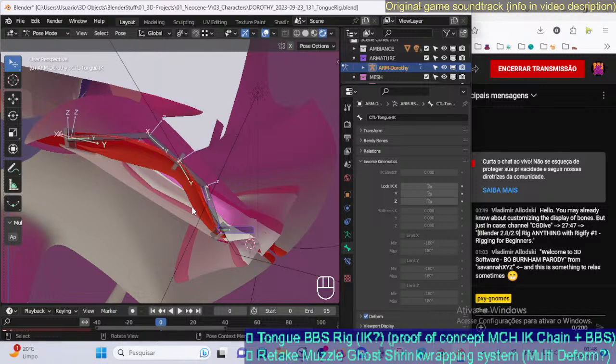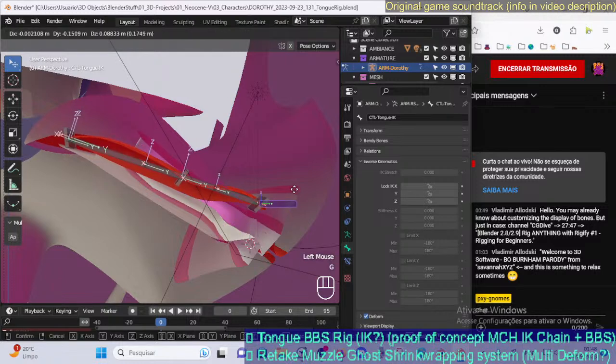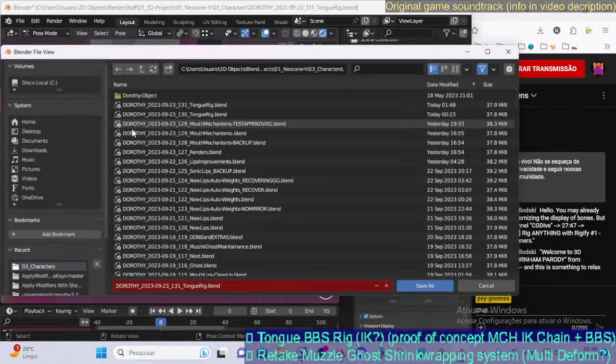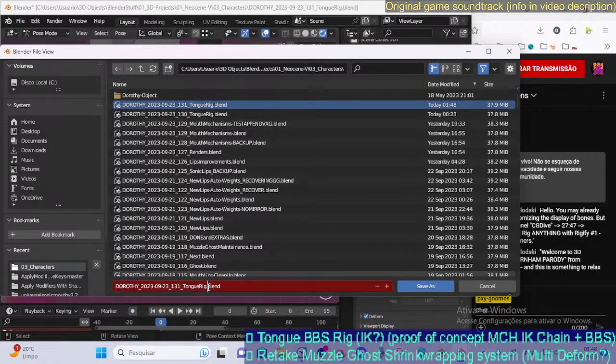But it could be interesting, so at least we test this, so we can perhaps save this as a tongue rig mech chain.